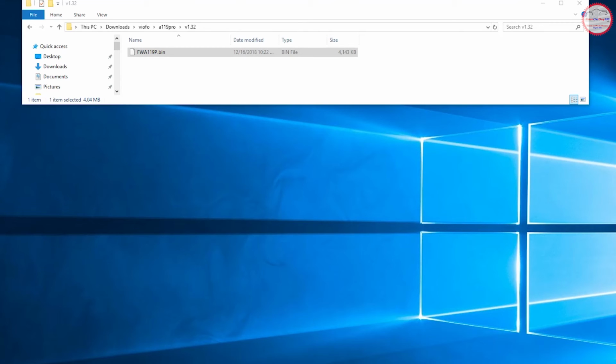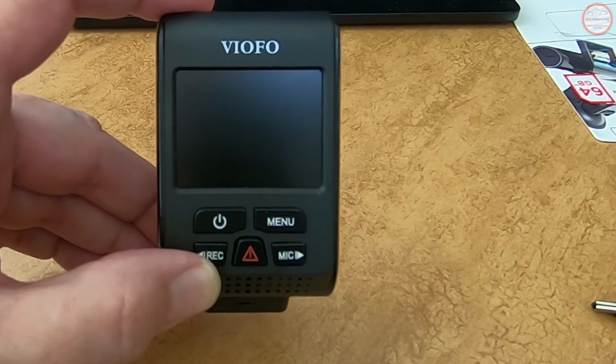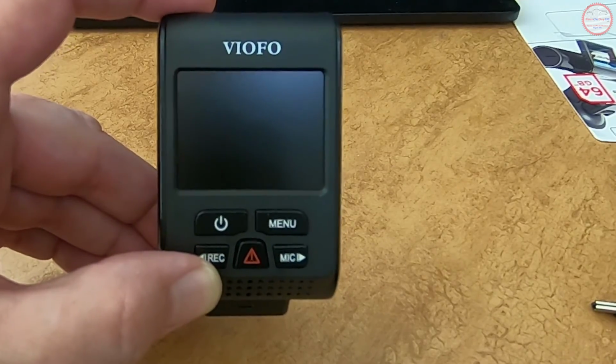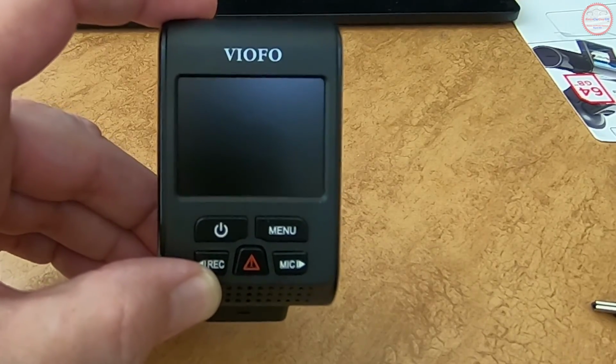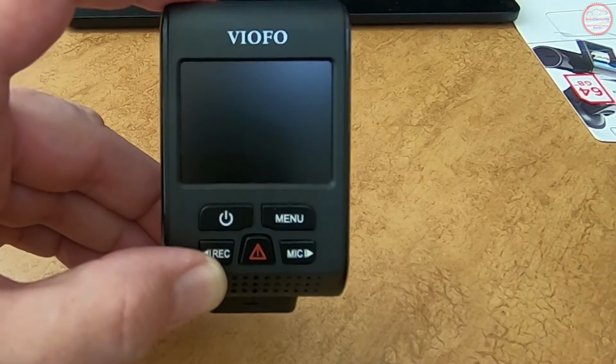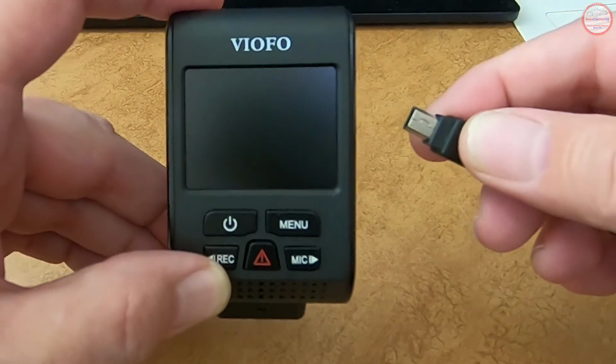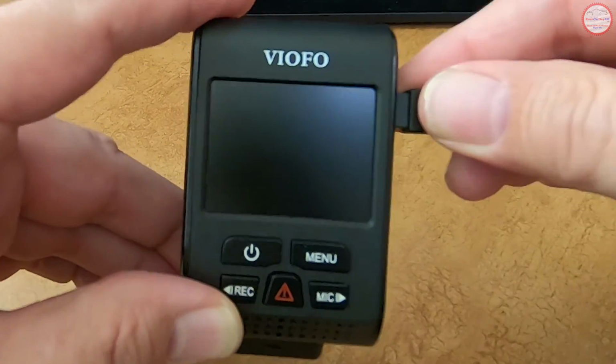I'm going to remove the power on the camera in just a moment, and we'll begin the firmware upgrade by reconnecting the power, but I'm going to power the unit with the external power adapter instead of being connected to the computer. The camera now has the upgraded firmware version. It started off with version 1.0. We now have 1.32. We're now going to power the camera, but not as a device off of my computer, but just a USB power adapter for my iPhone.